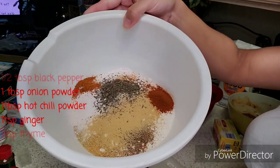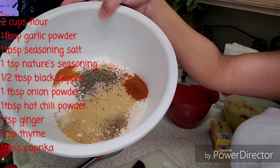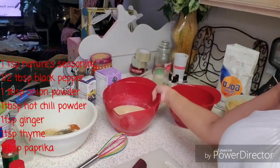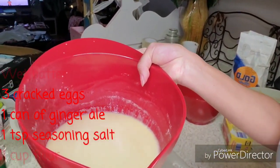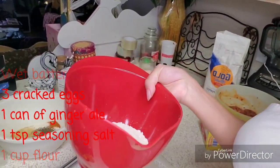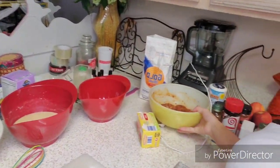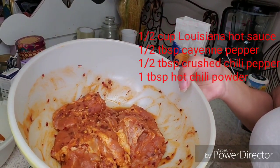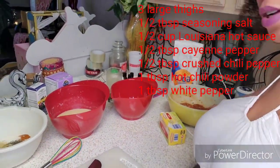flour for the fried chicken, and I will place the ingredients on the screen for this. This is the seasoned flour. This is the wet batter. I'll place the ingredients for that also. And this is just the first flour dip. It's just plain old flour. And this is our marinated chicken. I marinated it overnight. And I'll put the ingredients for that also. So now, let's get started.